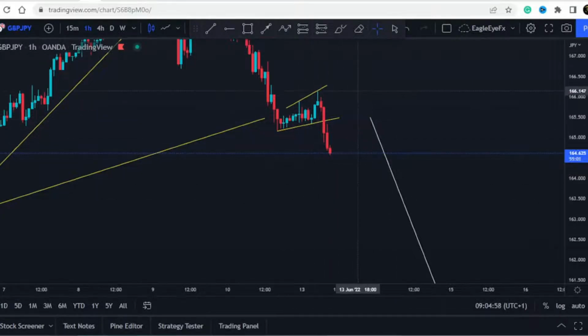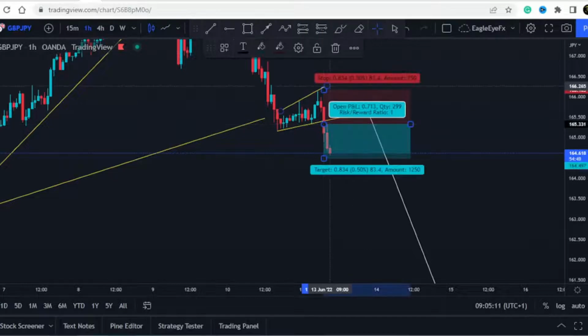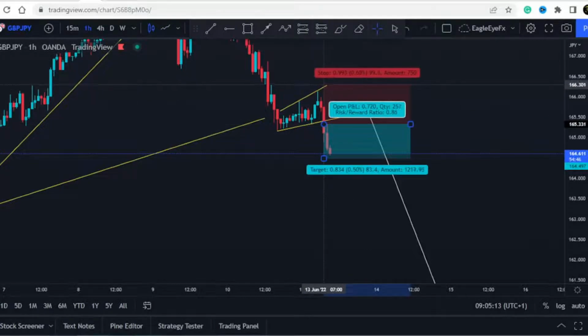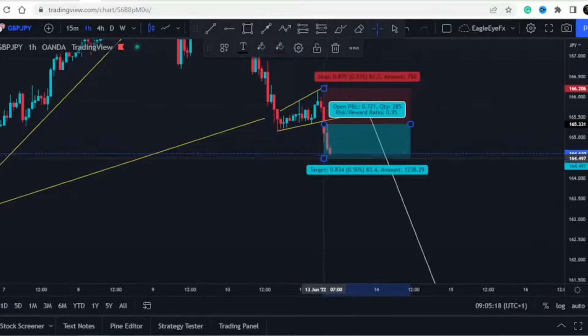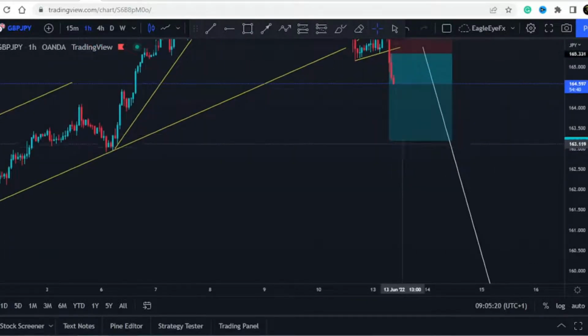Then before we saw a break. So we have to be patient with these things. Don't just see it begin to form and then go in immediately. You have to be very patient. Then you set your sell stop down over here, and then maybe your stop loss somewhere above over here. Then you ride this move to the downside.